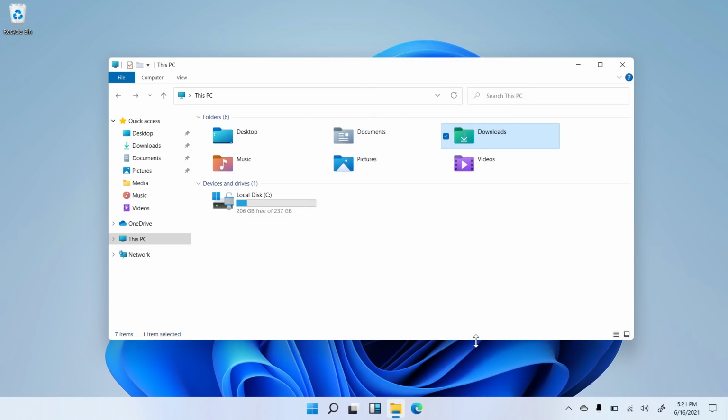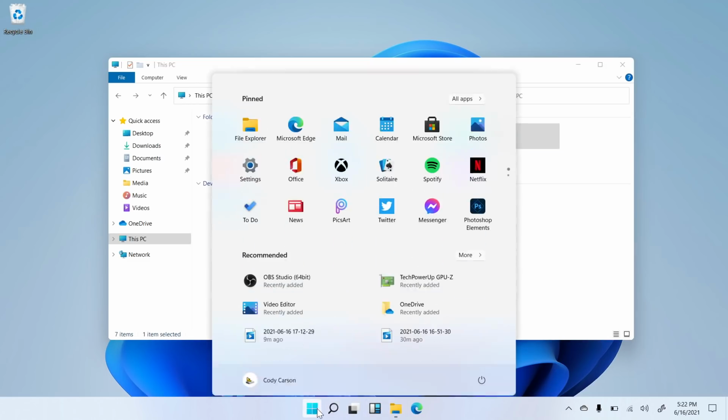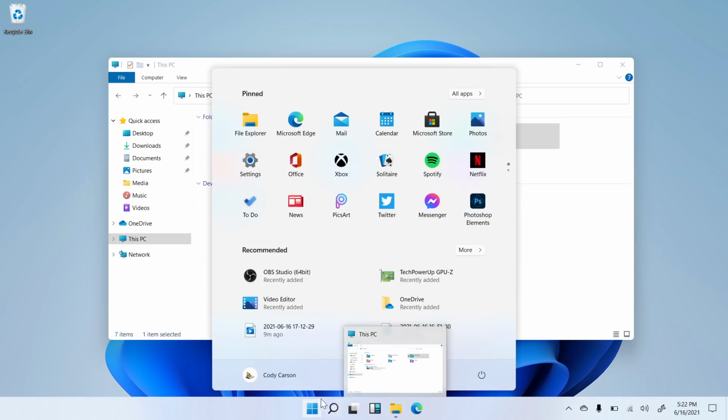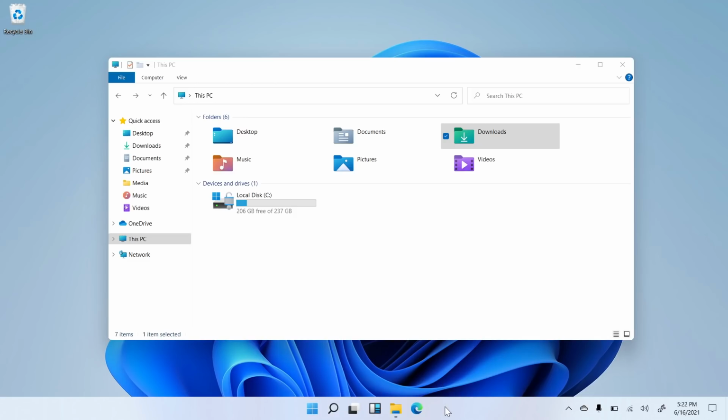Focusing our attention down here to the Windows taskbar, you'll also find that the new rounded corners have affected the icons down here as well. Perhaps most noticeably, yes, the icons are now all centered in the Windows taskbar yet again, another feature which is present in Windows 10X. And strongly resembles the way that the application bar appears on operating systems like Chrome OS or Mac OS. I think this looks quite nice.